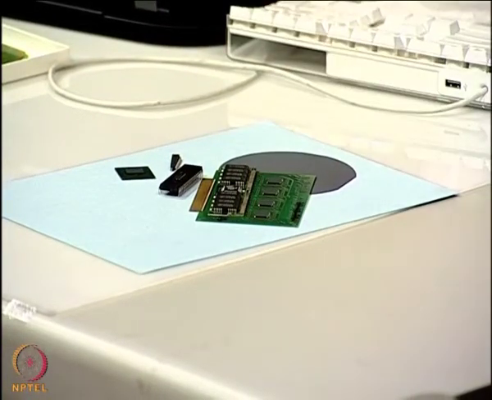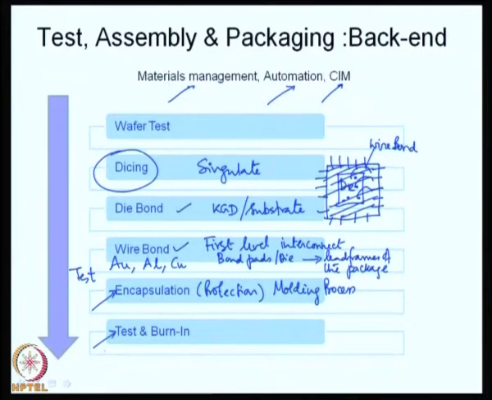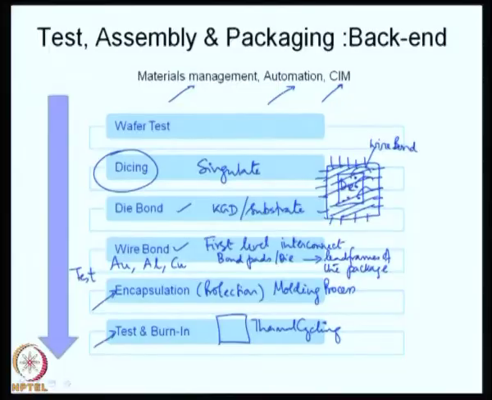Now, finally, for every process you have to do a test and burn in. In some cases, the entire die or the package is sent for a burn in test. There are certain specifications and it has to undergo thermal cycling, so that it can be qualified as a good package. This is done for every package that comes out into the market. That is the kind of reliability assurance that we get from the manufacturer about the testing process. I hope you are clear with these two processes. The first one is the front end process and the second one is the back end process.